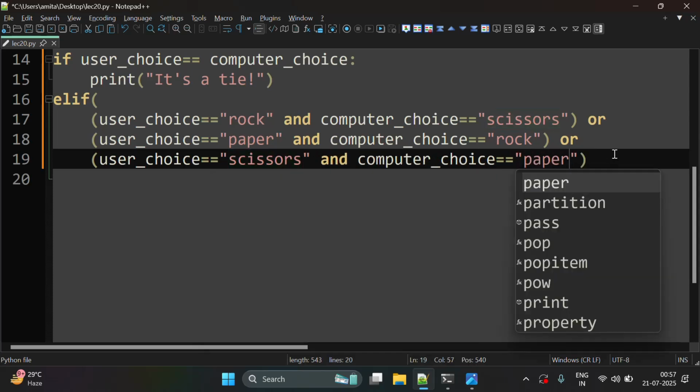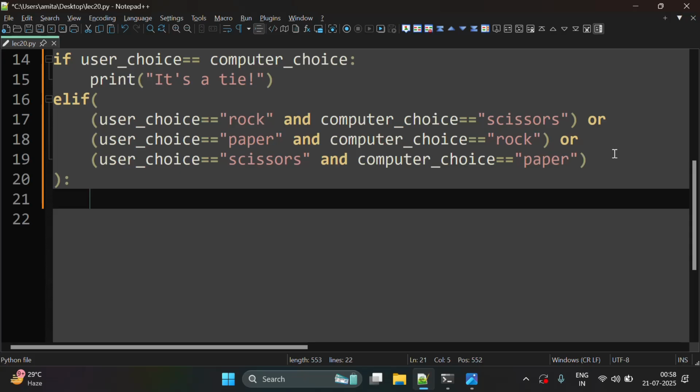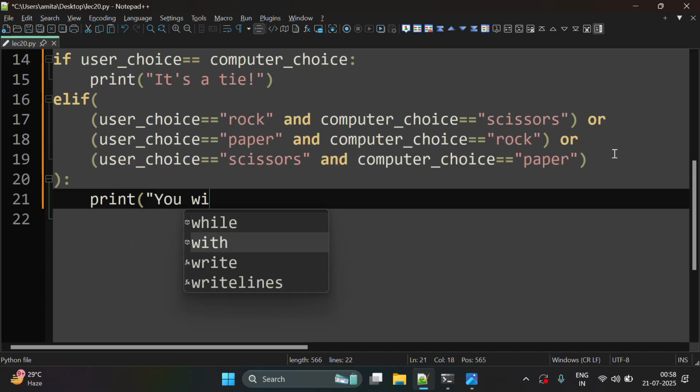So this will cut the paper. And then we will just close this with a colon sign and then we will print you win.